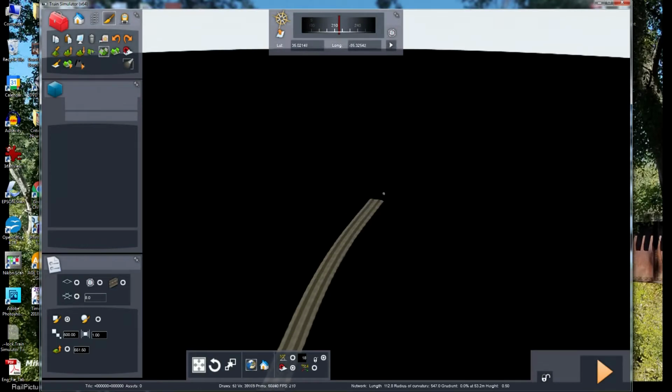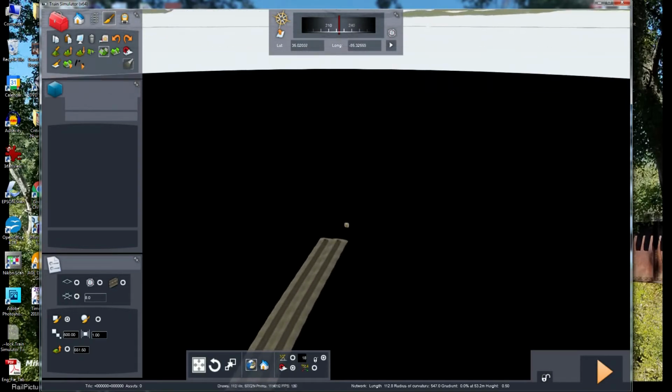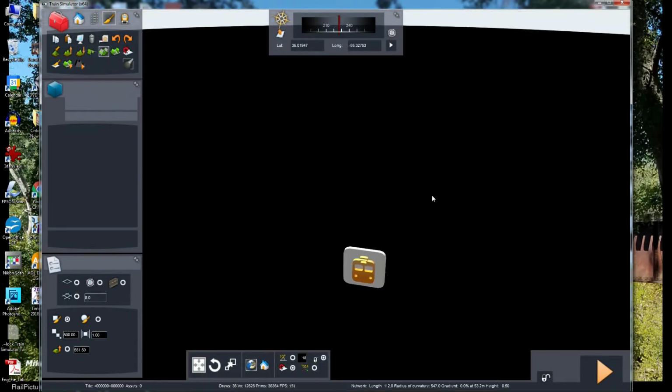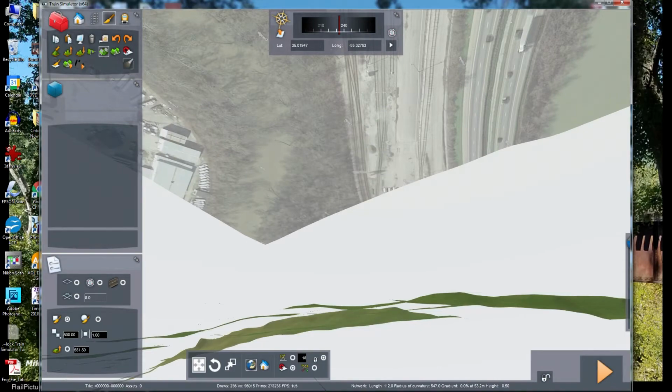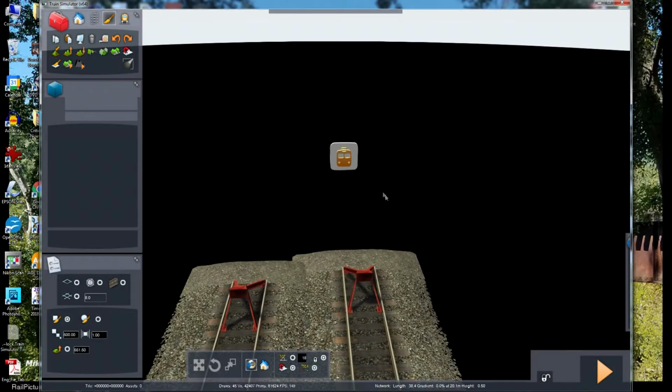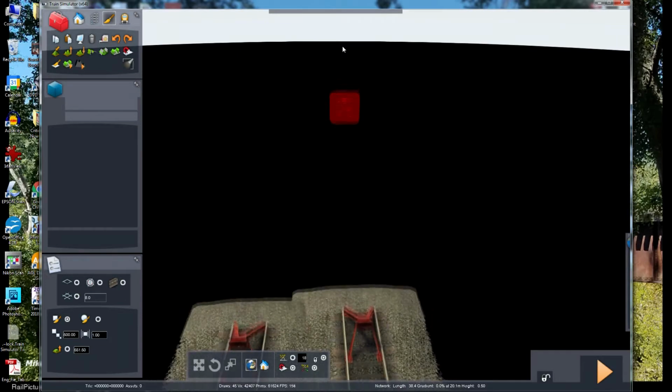And the first thing I want to do is I'm going to hit Control G and bring Google Earth. Google Earth should be appearing up above us on the terrain, and it is. So now I'm going to raise the starting point up and bring it up with us to where it will be at the right height.